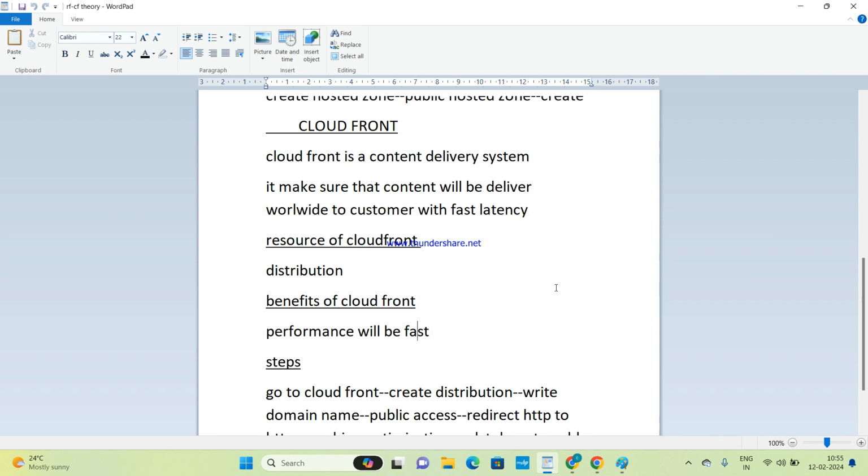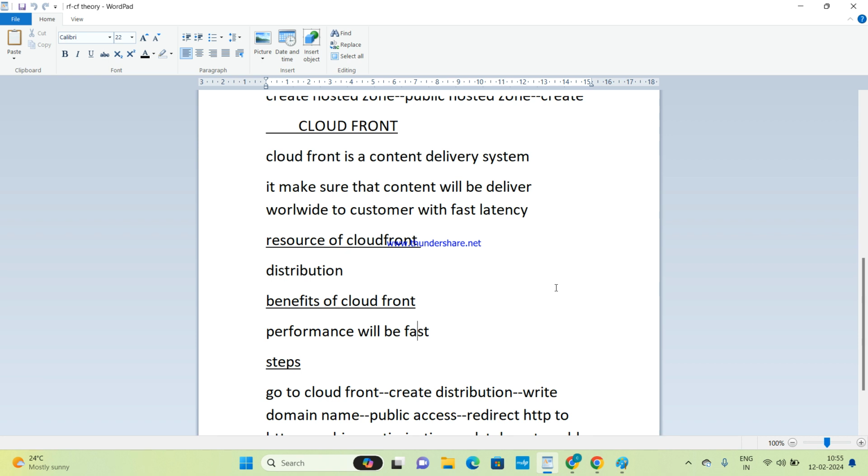For fast delivery. It copies the web contents of the first page to all 32 regions in order to make the performance fast. Fast latency means less time. Within less time, it will deliver the web contents.